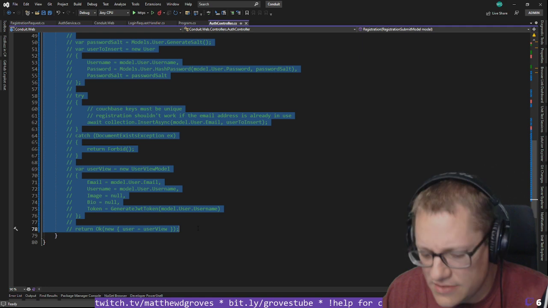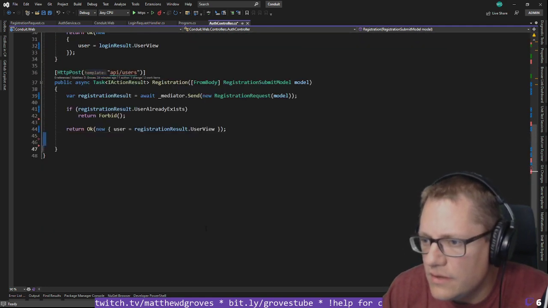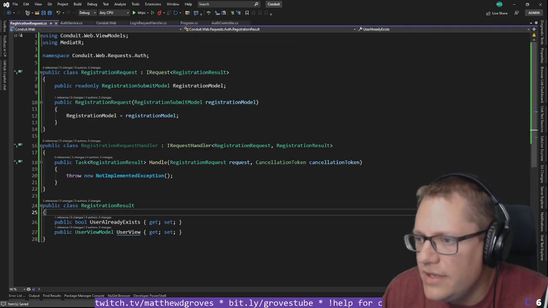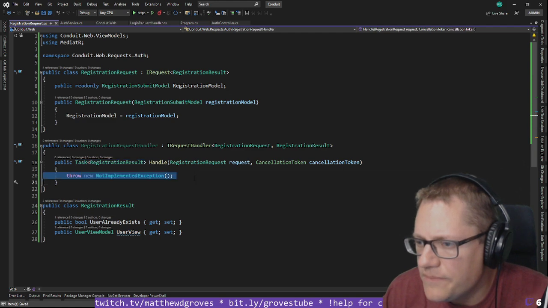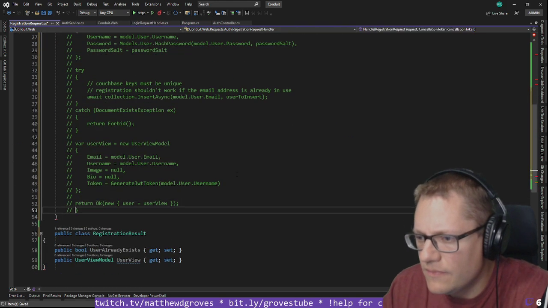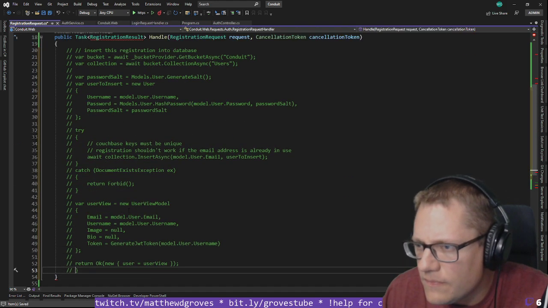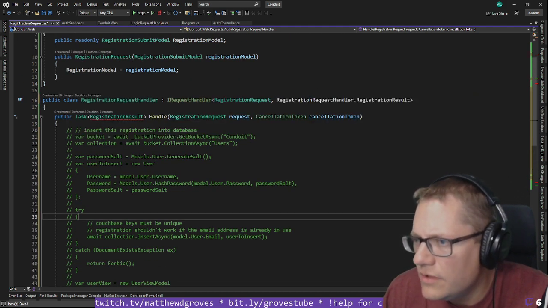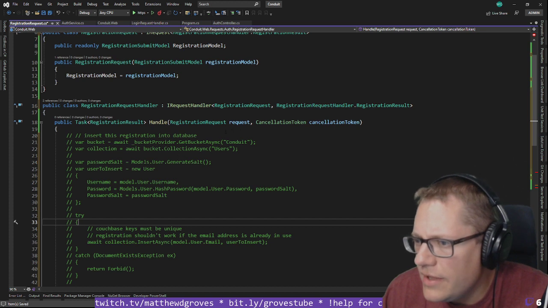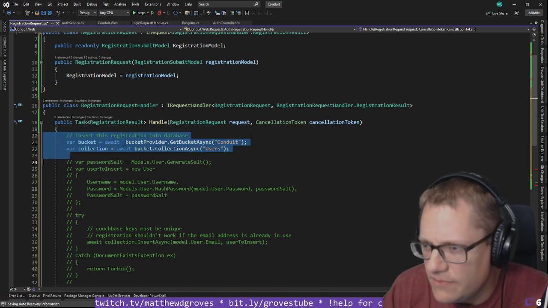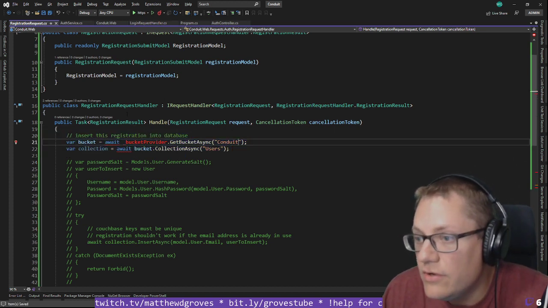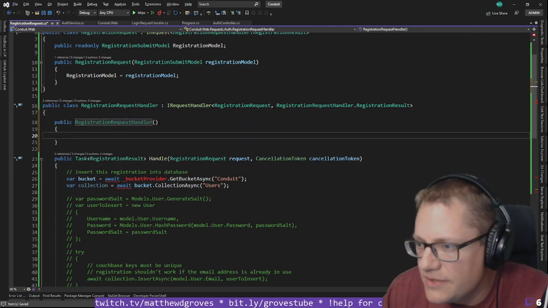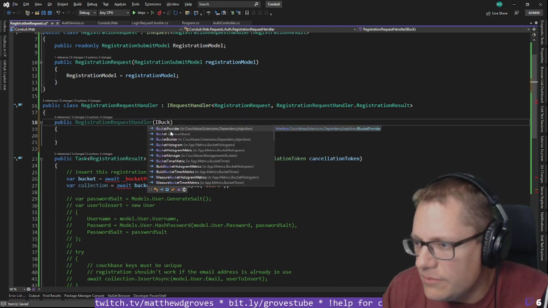Let's take this, and we're going to put that in this code here. What happened here? Okay, and so insert. So I need, okay, forgot Couchbase. Bucket provider.